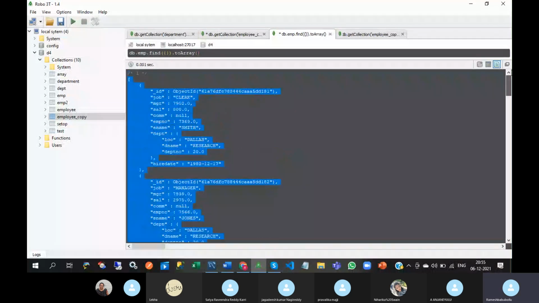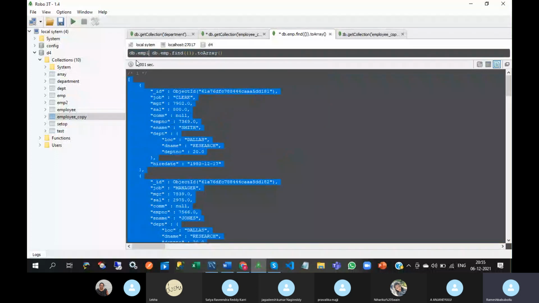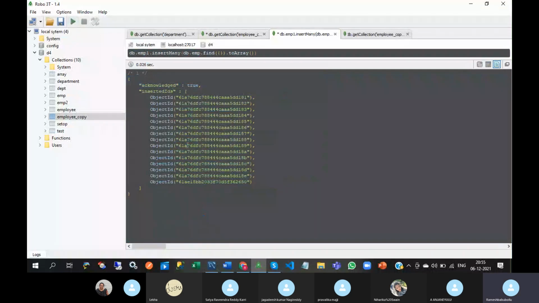Now you can put this entire thing into another insert query, like db.emp1.insertMany, since emp1 is not available. More than one document inserting means you need to use many. Now see these are the IDs. Now you can see this emp1.